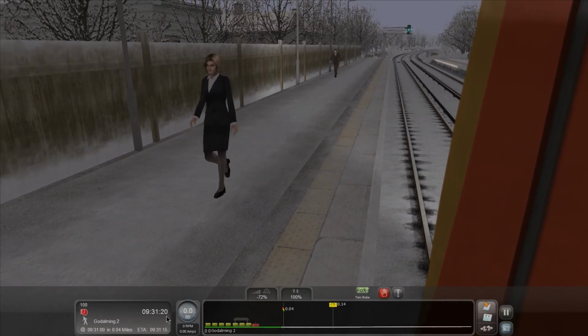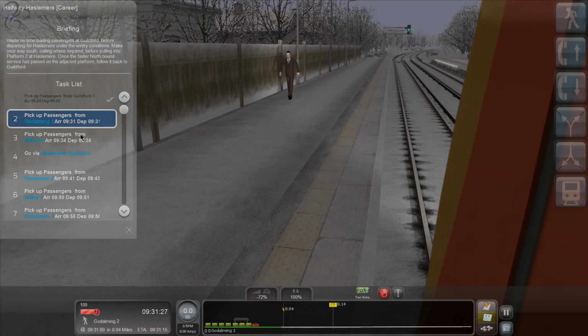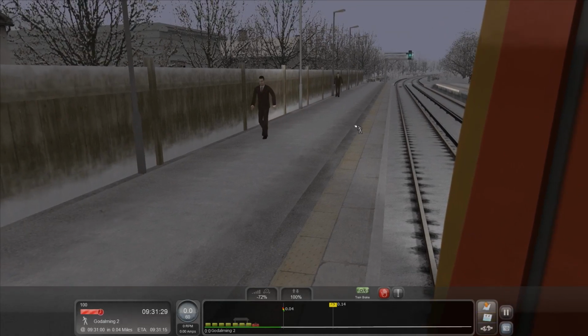Right, what do we make it? 9:31:19, so we lost a bit of time. Arriving, depart, 9:31. Rip! Come on! There's no slack in that whatsoever.